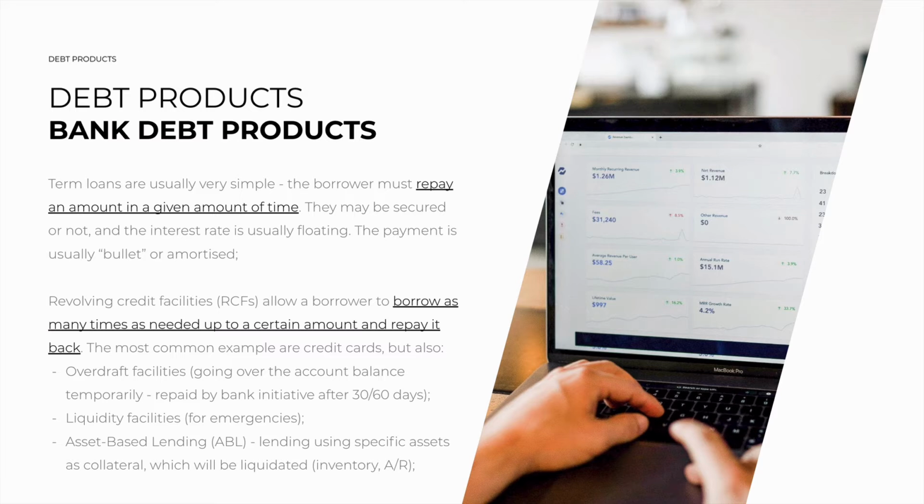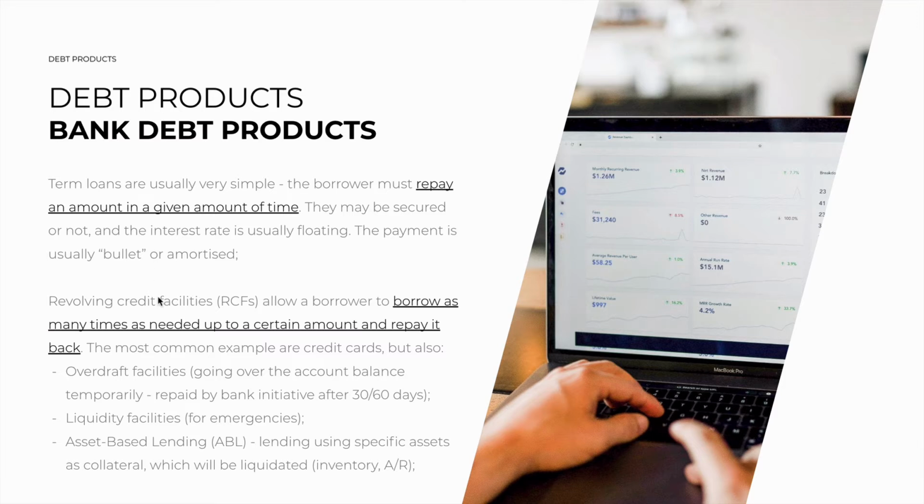So if you borrow 100 million for 10 years, those 100 million are divided by years, and then maybe by quarters, depending on the payment period, and every period you pay the interest plus that part of the principal. In bullet repayment, you only pay the interest periodically and you pay the full principal at the end. There's a whole variety of repayment modalities for both the principal and the interest, but these are just examples.